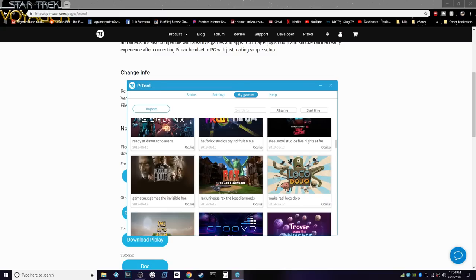And it does work. I have tested them. I didn't see huge performance drops in anything. However, just like Revive, you do get the controller mismatch from time to time. So be aware of that. Other than that, you've just got your help, and that is it, boys and girls. That is an overview of the Pi Tool and the setup of the Pimax 5K Plus.